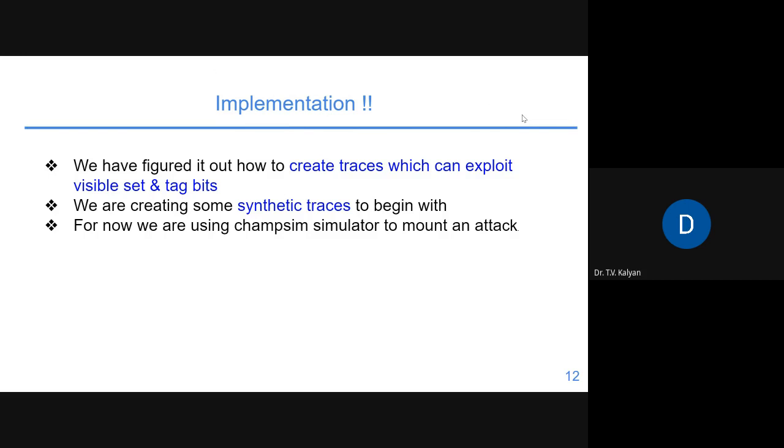So we were having a discussion last week on TLB attacks, right? At that point, there was an open question: if we are scrambling the addresses at the TLB itself, why don't we use that for the caches also? So any thoughts?